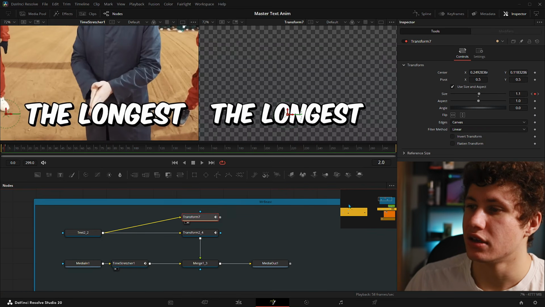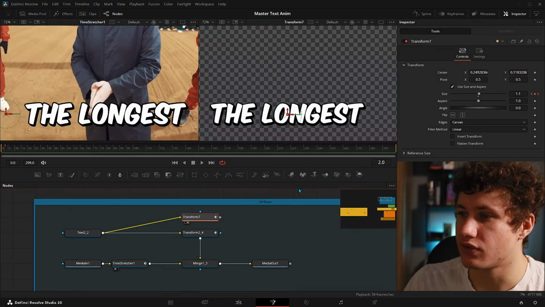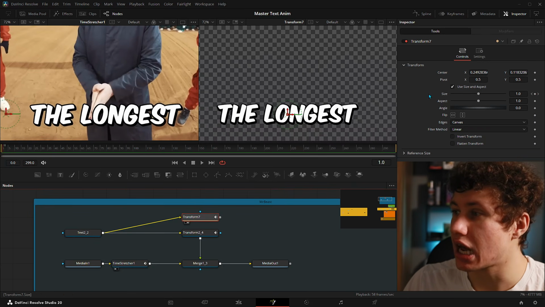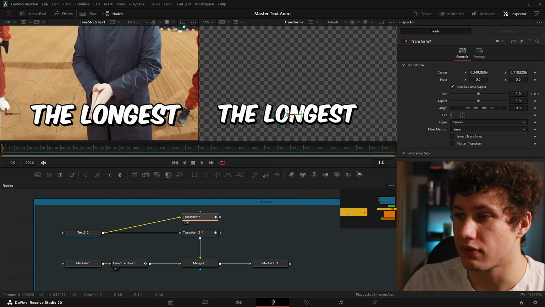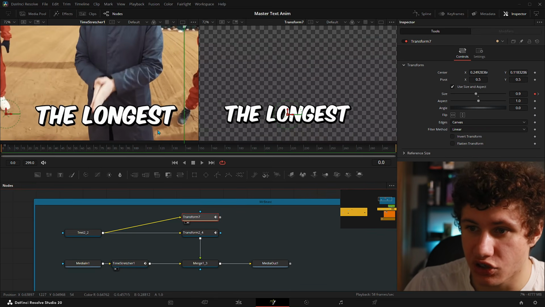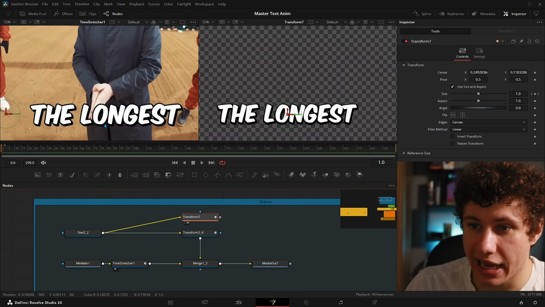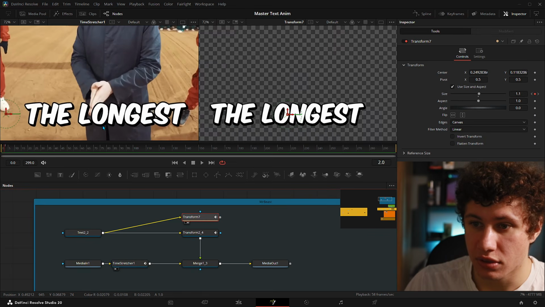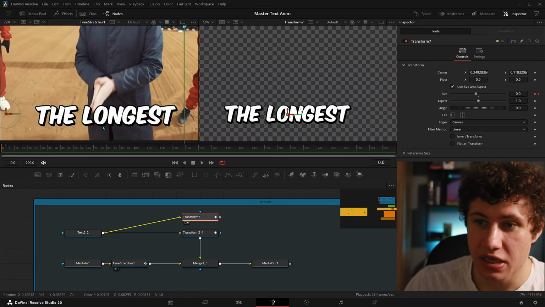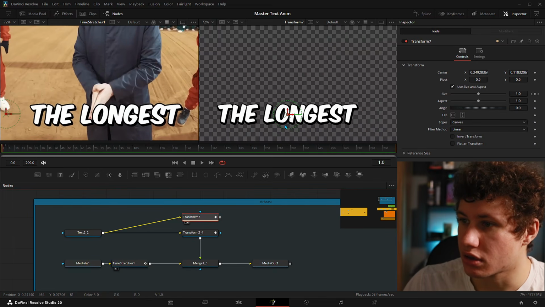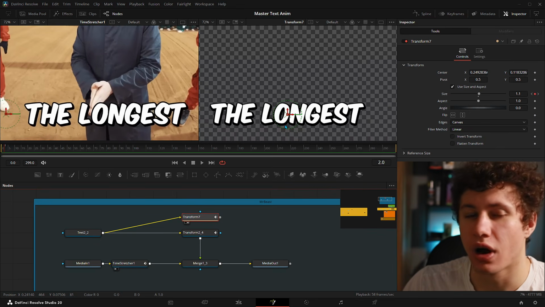Now, what do I mean by that? So you can see if I click on our transform node, it will show the exact center of our text. And when we animate the size on the right here, we're growing from this point right here. And if we look at the bottom line of our Mr. Beast text, we can see that our text, when it's growing, is not moving down at all. So I can leave my cursor here and you can see the text is not moving over my cursor at all. Whereas if I put my cursor right here, we can see that our text actually does kind of move on top of our cursor.